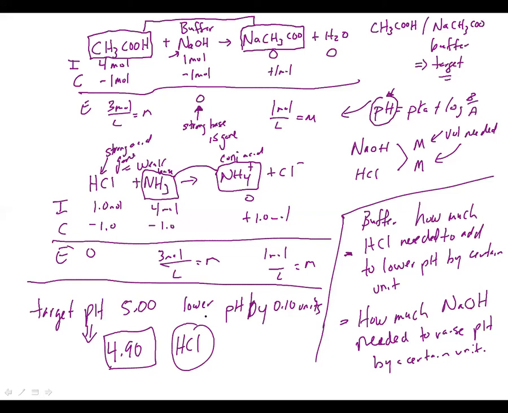So there are a few different things happening towards the end of the experiment, where you're making the buffer through a different method. And then secondly, you are going to be asked to figure out how much acid or base you need to add to your buffer to make the pH go up and make the pH go down. Any questions on all that? I know that's a lot going on in this experiment.